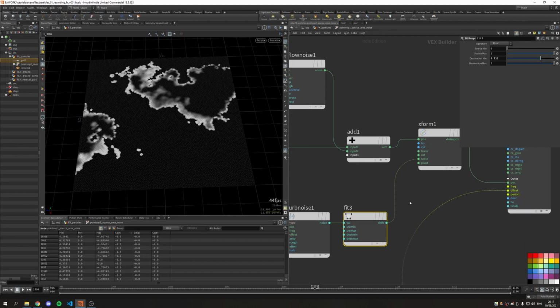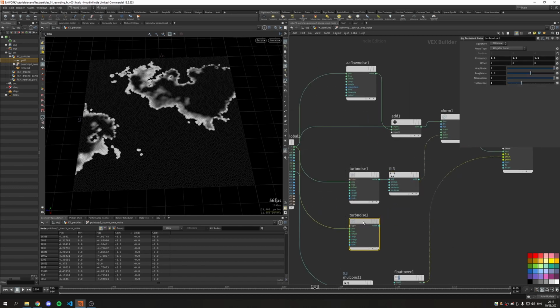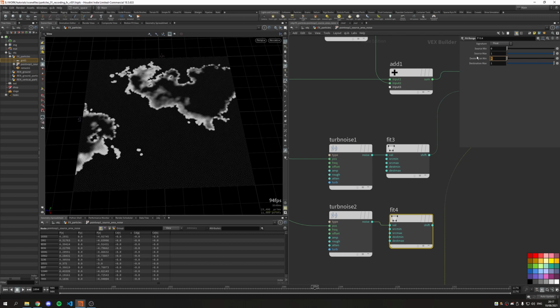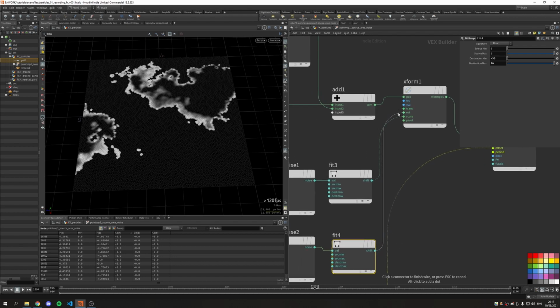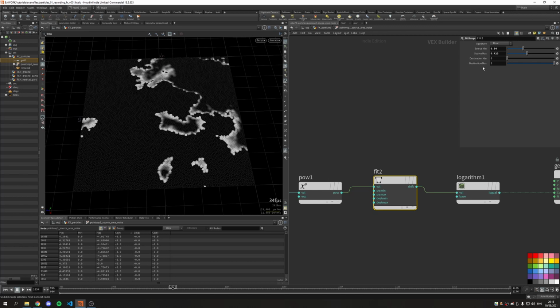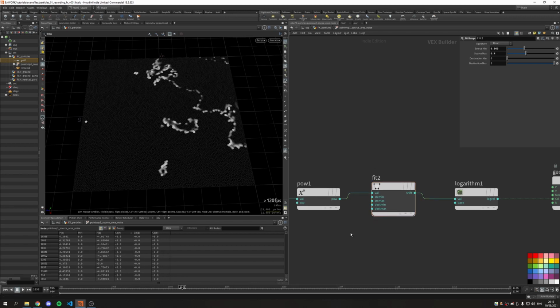We can also do the same thing basically with the rotation. So we can use another noise, change the offset, use another fit range, change the output range to something like, I don't know, minus 30 to 30. This is in degrees, by the way. And put this up into rotation. Now we need to adjust our fit range in the end a little bit to get a razor sharp line. Something like this. And this will be the emission area for our vertical particles, so for the first particle system.